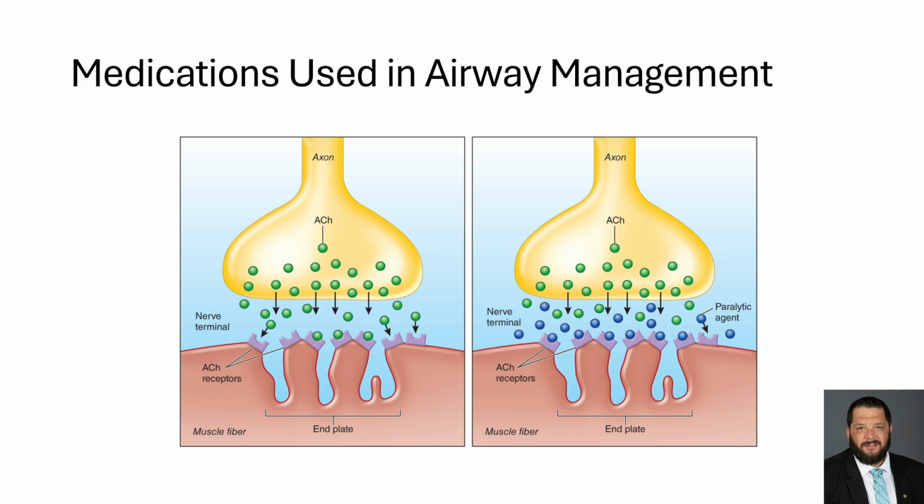This causes the inability for a patient to move any of their skeletal muscle and can help facilitate intubation in patients that we can't get a tube through or we can't intubate because of a clenched jaw or a tight airway or just an inability to access that airway. This provides a more facilitated approach to intubating a patient through orotracheal intubation and helps prevent damage from forcing an intubation on a patient that is not paralyzed.